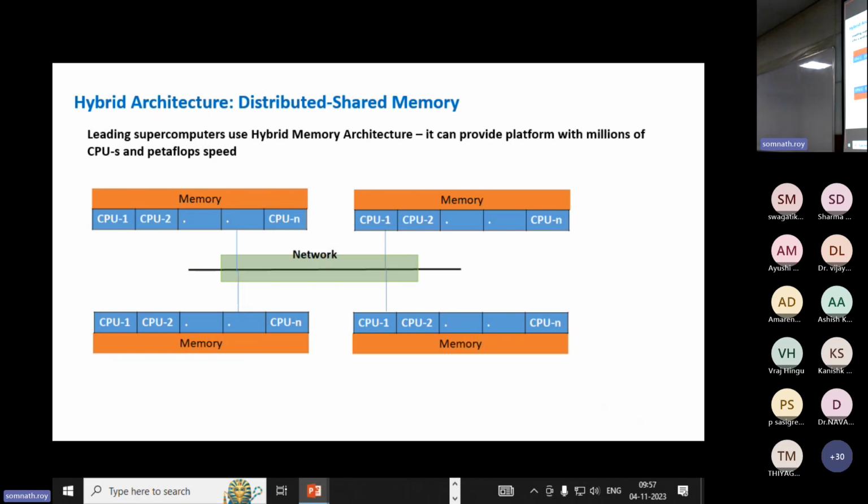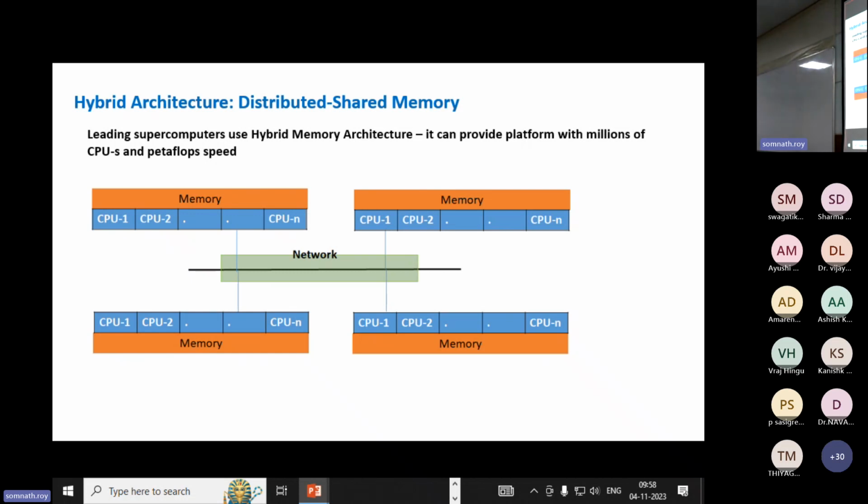And leading supercomputers have a hybrid architecture. What is the hybrid architecture? If you have small problems, you solve them in a shared memory system. You are getting computers which have 20 cores, 40 cores, 96 cores. But if you have a big problem, the shared memory work will be done in 96 cores, and you distribute the big problem into 4 subproblems and use 384 cores. So the amount of communication is small.